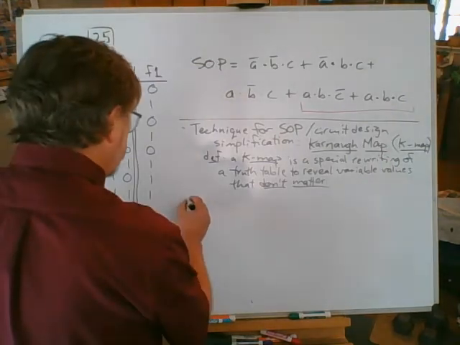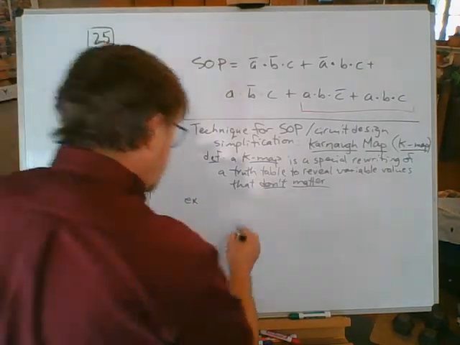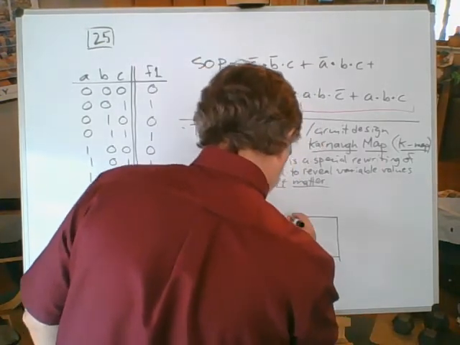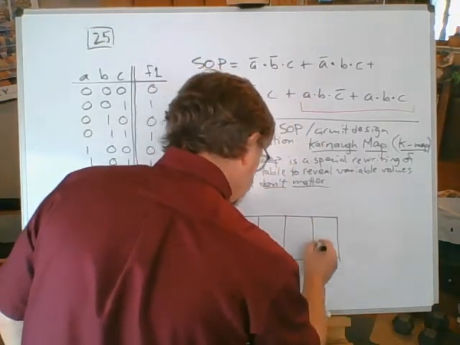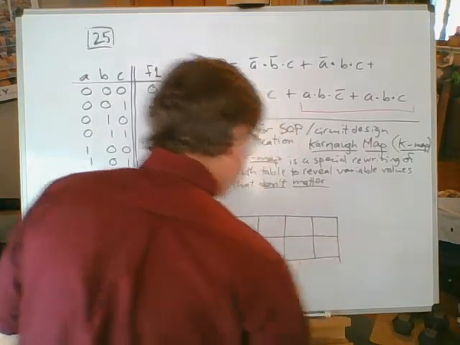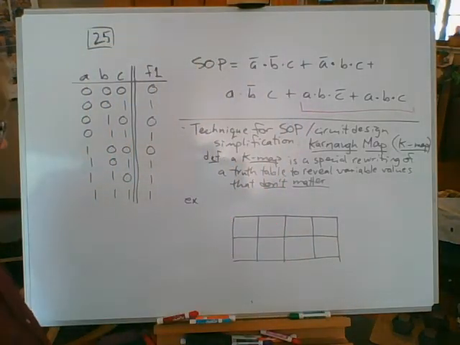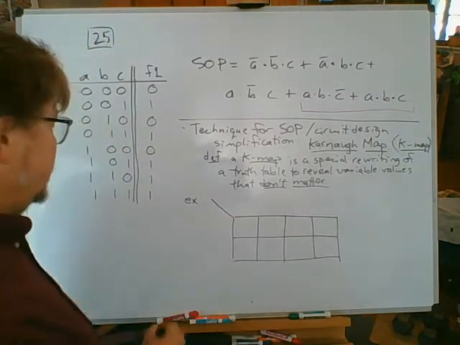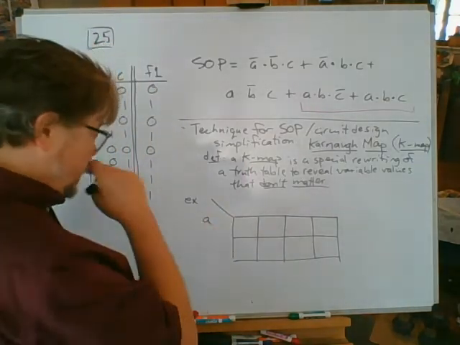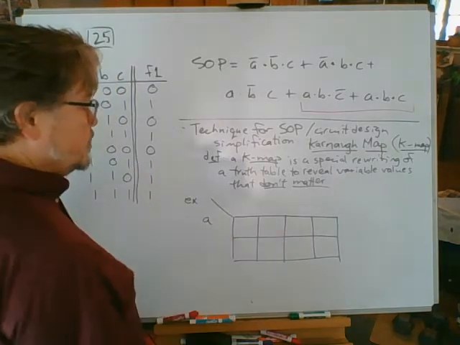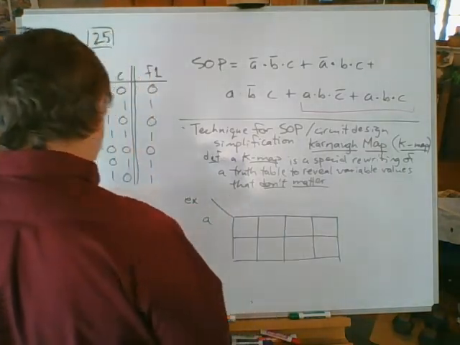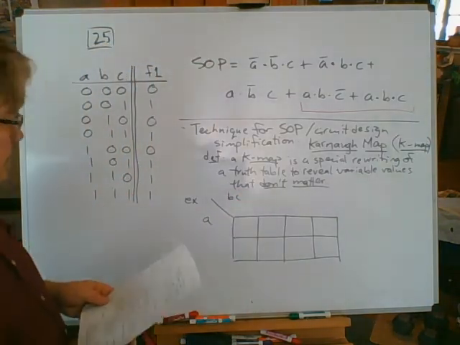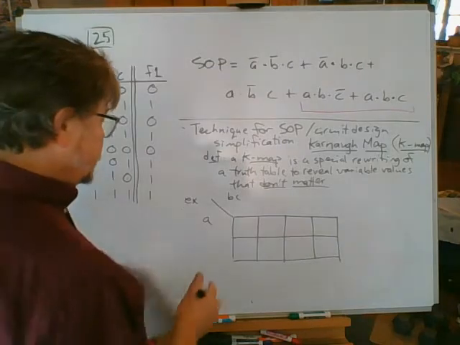Here's an example of a K-map. It looks kind of like an egg carton, at least to me it does. It's a grid with 8 squares. Count them: 1, 2, 3, 4, 5, 6, 7, 8. And a strange little line up here. I'm going to put a lowercase a over to the left to label these rows correspond to A. The columns correspond to the combination B and C for 2 variables. I know that doesn't make any sense, but I'm going to try to sneak up on sense here.